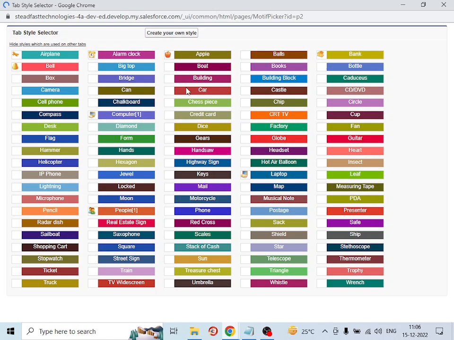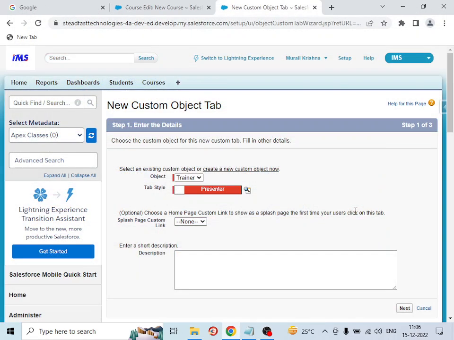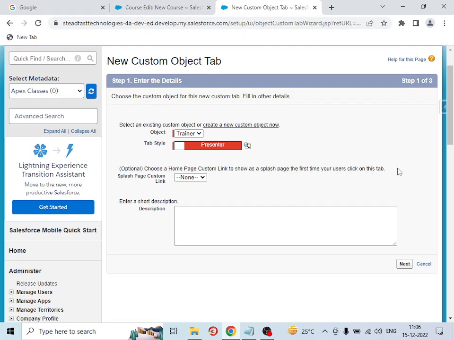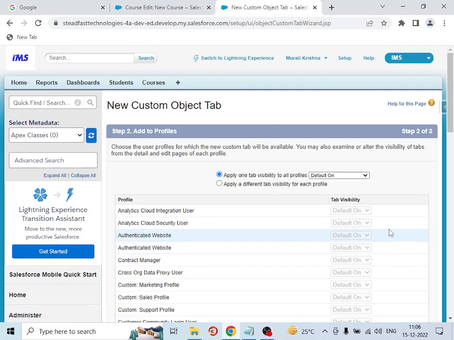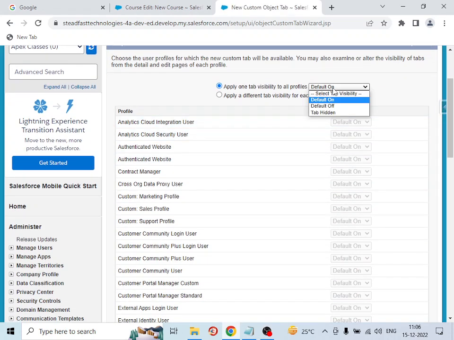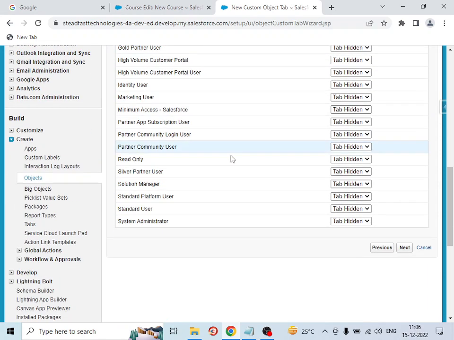So let us select the tab style. I'm selecting Presenter. So I'm giving the default tab heading and I'm applying a different tab visibility for each profile.